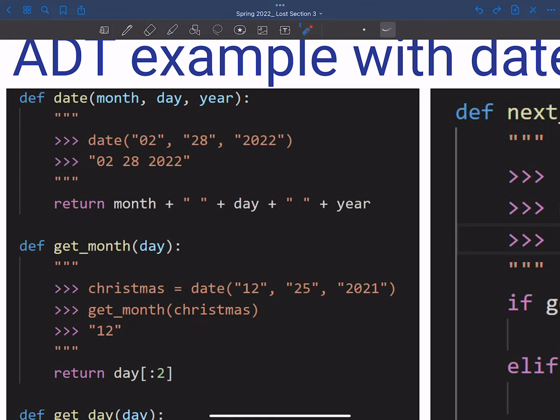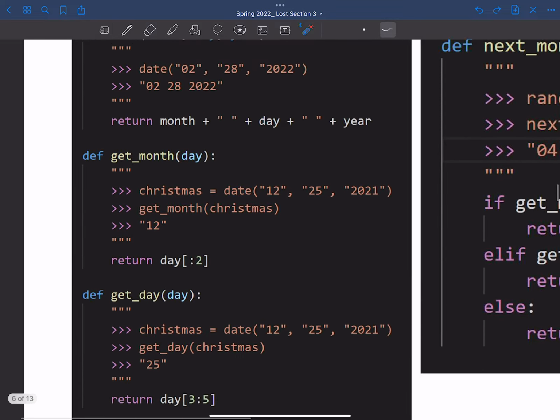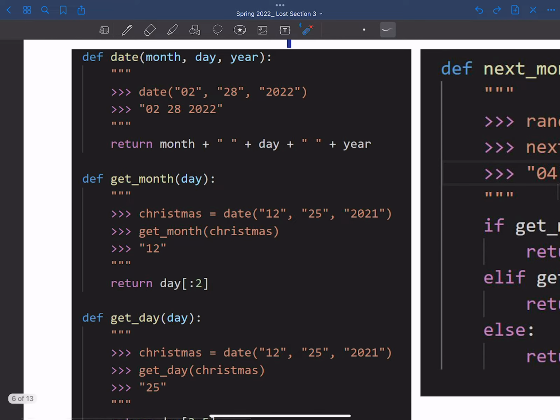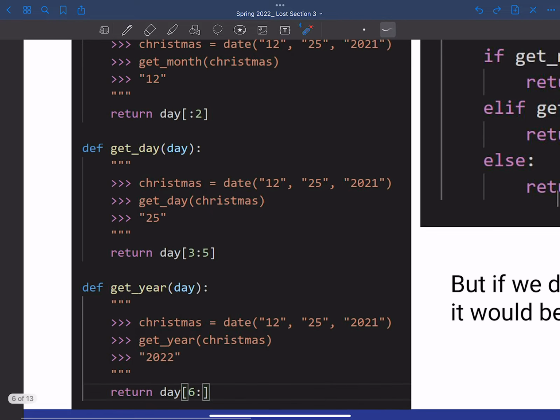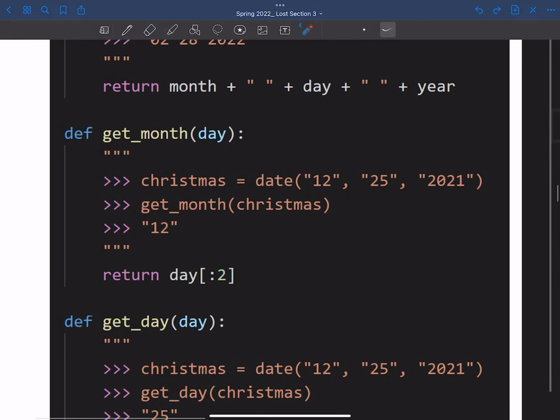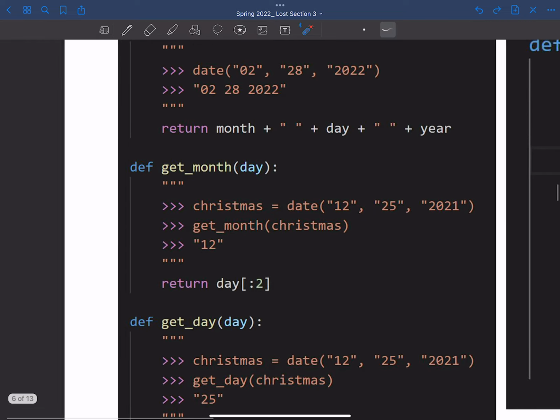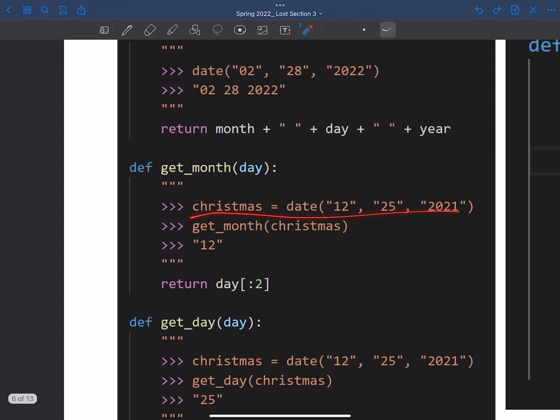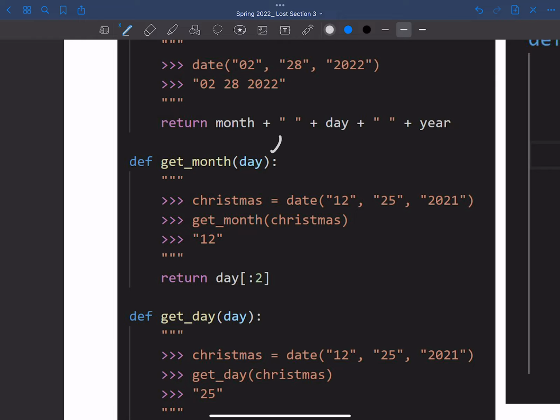Okay, so then keeping in with that, now we have these selector functions, right? We have get month, we have get day, we have get year. And what are they doing? Well, they're slicing into the string. So if we made a date here, let's say this is Christmas, and we called get month on Christmas, and this is a really important thing. Your selector functions here, they always take the ADT as an input.